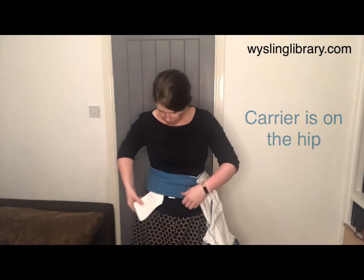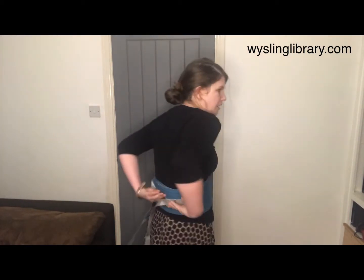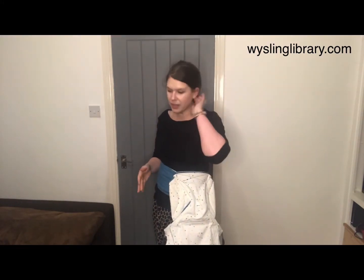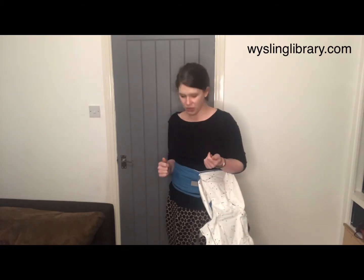I've put the carrier on around the waist — it's a velcro waistband, so it's a bit of a strange thing to do up around your torso. I've done it up, put the carrier on my side, and done up the safety buckle over the top. Starting with the carrier on the side means we can make sure the panel fits the child and goes over any outerwear, and we don't have to do quite so much swiveling with the velcro waistband, which is harder to adjust once they're in.